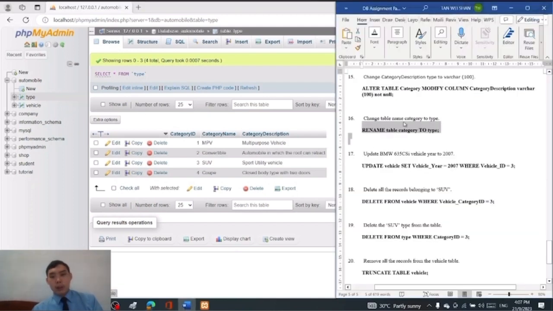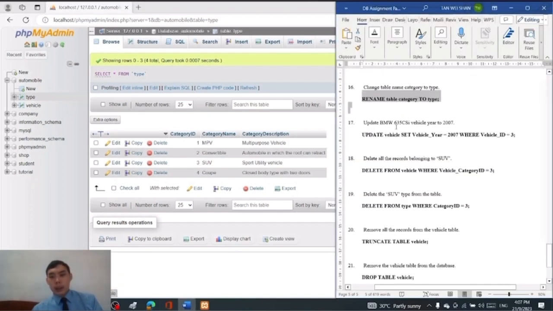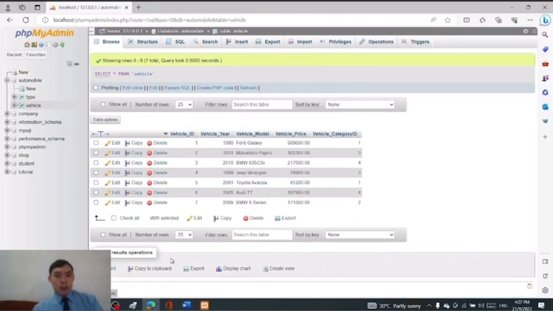So we go to the next one, update BMW 635 CSI vehicle's year to 2007. So we open the record, we need to see the BMW 635 CSI's vehicle ID is 3.